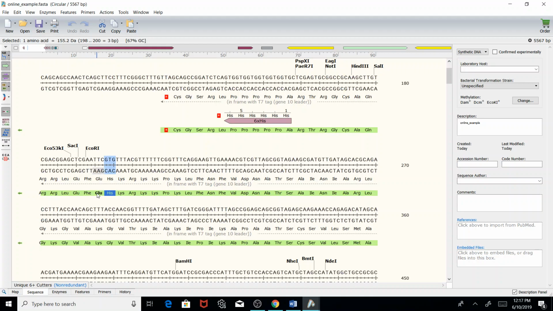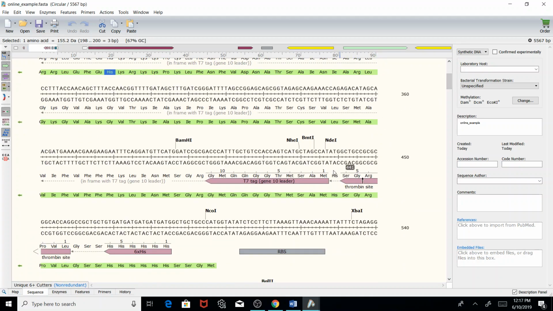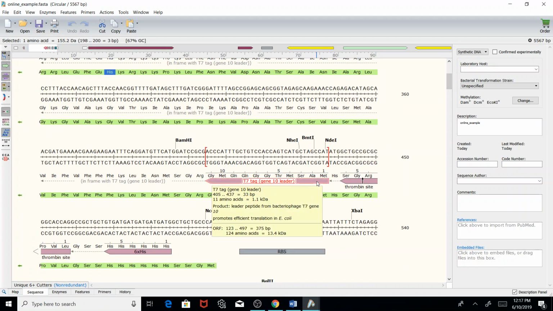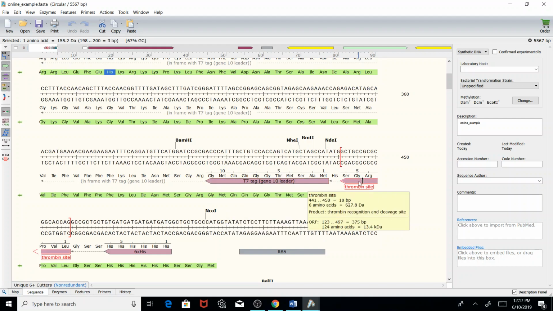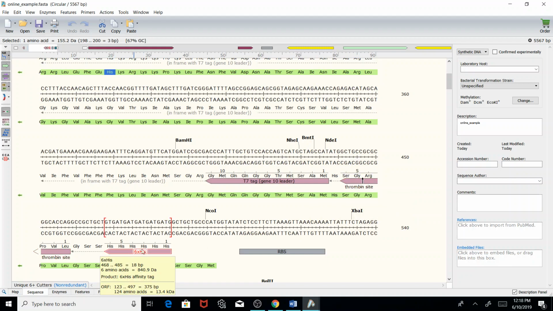But look, I have my protein of interest here. I have the tag here. I even have the thrombin site, so a thrombin site to cut. I even have a histidine tag in my protein, so I'm going to be able to purify my protein.